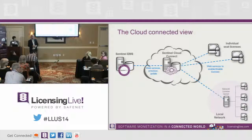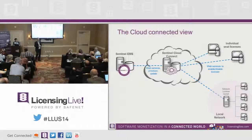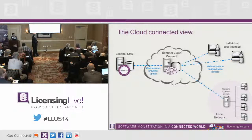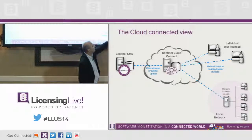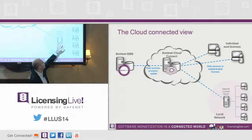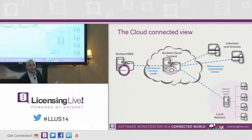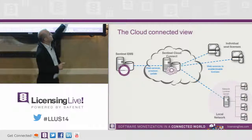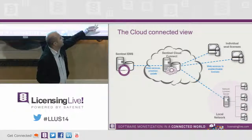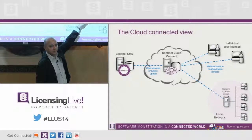Further on that bottom right-hand corner, if I've understood this correctly, it looks like two layers of license service. There's a Sentinel Cloud license service, and then there's an on-premise license server. Are you treating all of that as individual seat licenses, going back to Sentinel Cloud, or are there layers? Yeah, it's a great question. On the top example, this really is a license server in the cloud. These are interacting directly with the license service that's running in the cloud. In this more on-prem environment, the license server is going back up to the cloud to check if anything has changed. The frequency of that could be minutes, hours, days, etc. But it's still responsible for distribution of licenses within that network. So generally, these don't even have to be connected. It's only this entity that needs to be connected to the outside world.